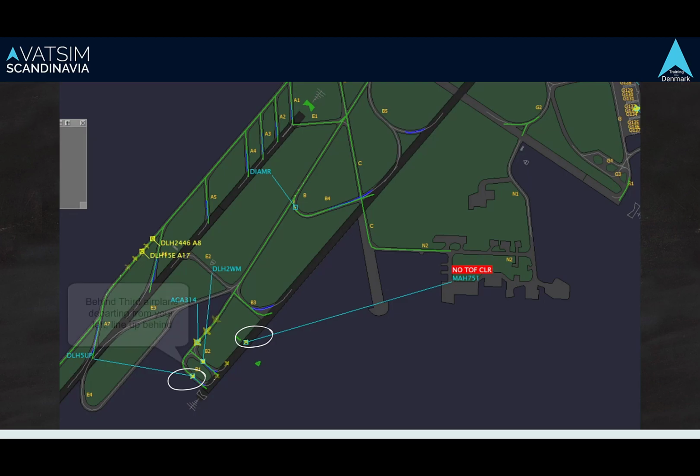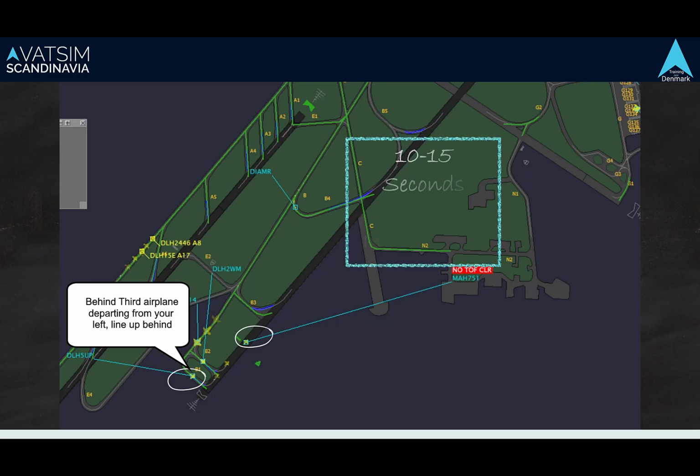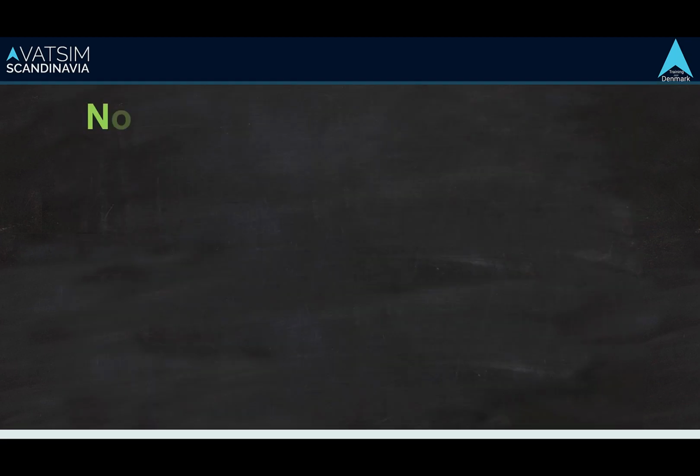At the same time, don't give instructions so far in the future that there can be any doubt whatsoever that the pilot will be able to adhere it or miss it entirely. A conditional clearance should optimally not contain a condition that's not resolved in more than 10 to 15 seconds in the future. Otherwise, I promise you it's just going to bring problems.